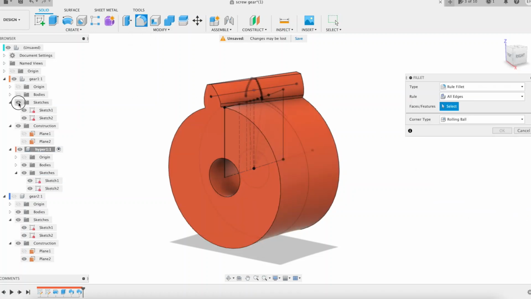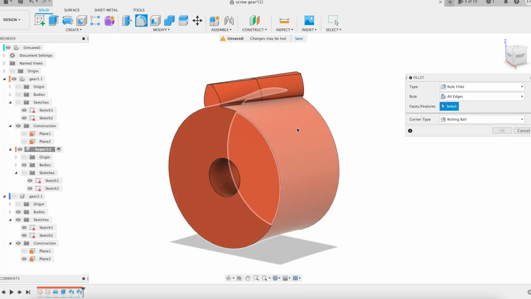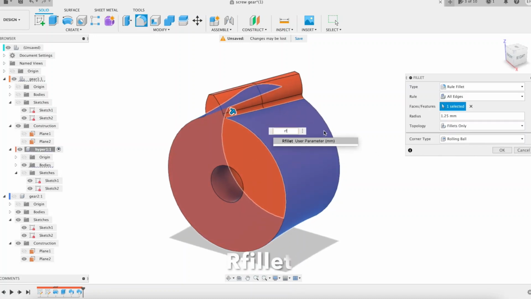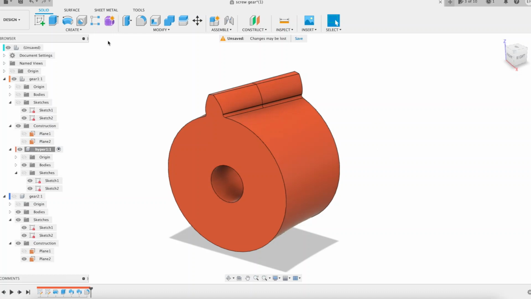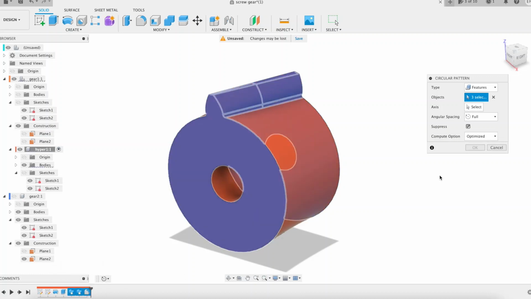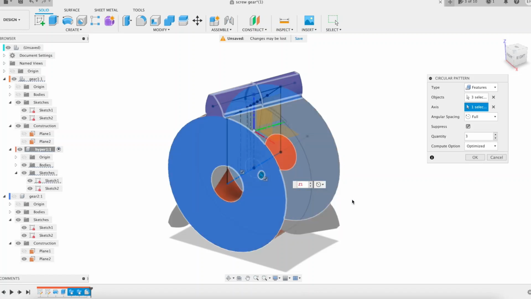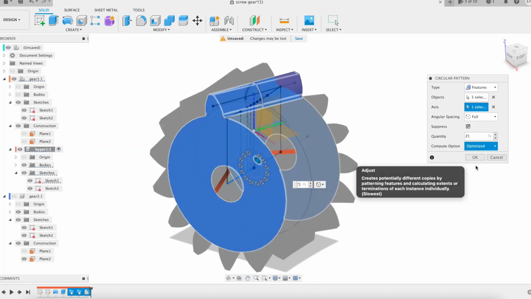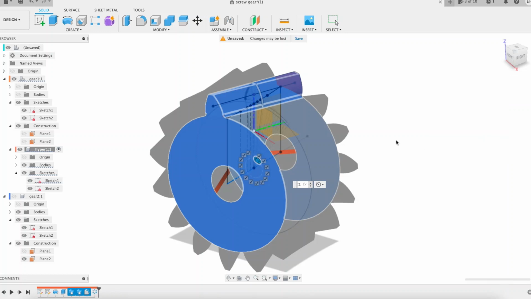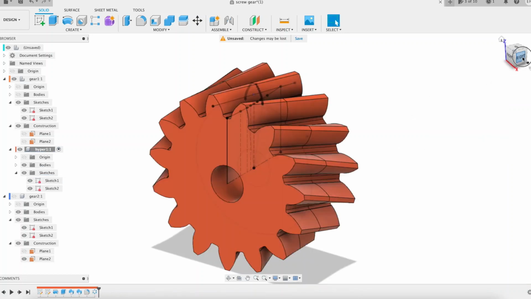I add a fillet to the root of the resulting tooth. I complete the modeling of this first hyperboloid of our gear by applying a circular pattern of the last three features, the two sweep features and the fillet feature. The circular pattern is applied as many times as the desired number of teeth. The first wheel of our hyperboloidal gear is finished.